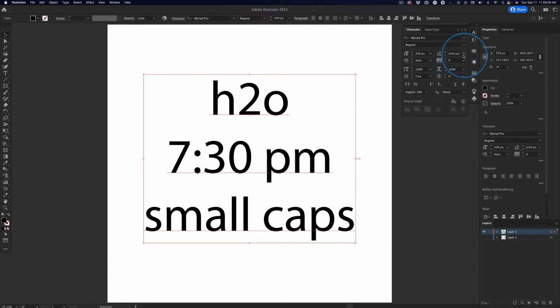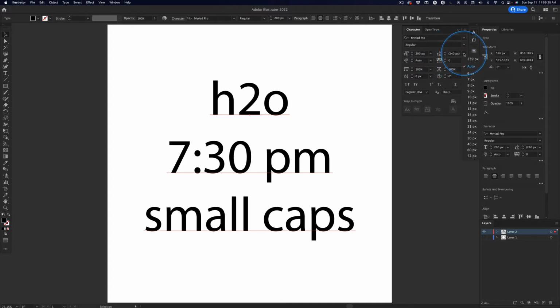Okay, but if I want to adjust the space between lines, right now we can. This was on auto. I must have hit something on accident. When you see these parentheses, that's just an indication you're on auto leading. Leading is the space between lines. See the little graphic? The space between lines of text is leading.